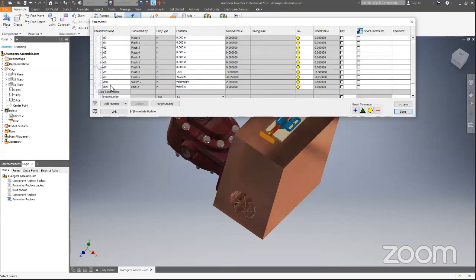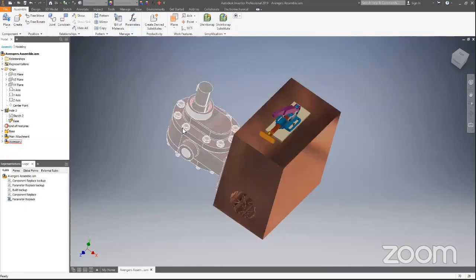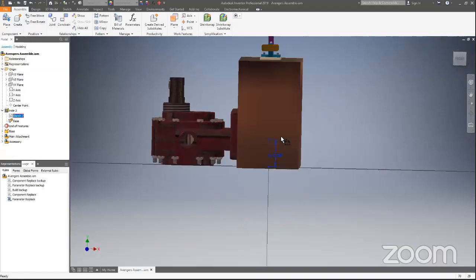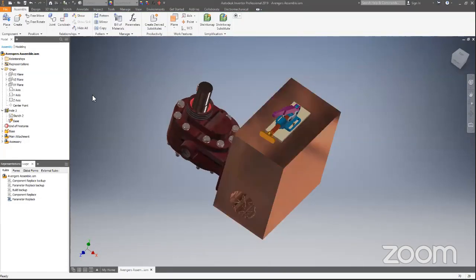I've got hole size and hole height. So the way it's placed on here, on the sketch, you can see the placement from the origin. That's made using hole height, right? So we're going to affect one parameter in the sketch and one that's on this feature.